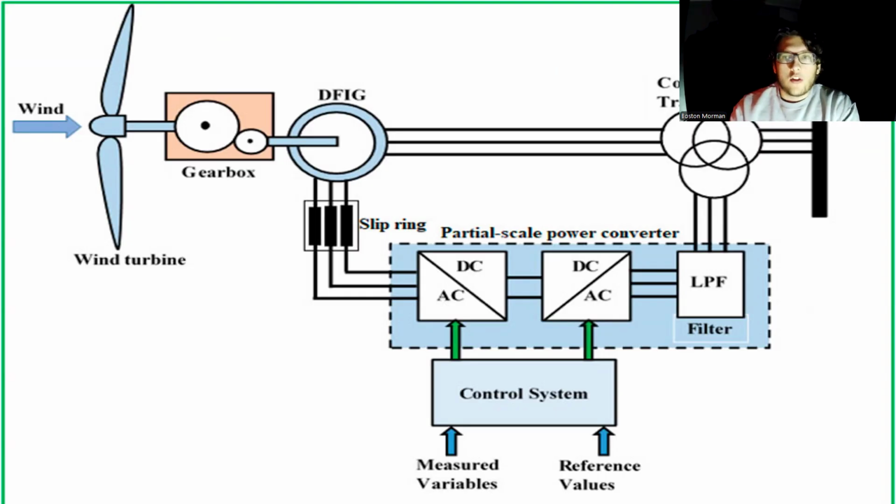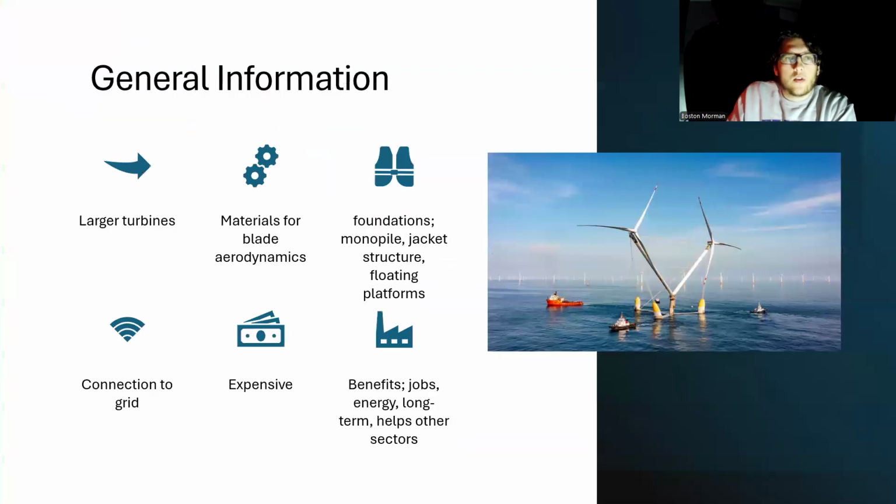And then outside of the wind turbine, you either have your transformers, which can take the energy and put it into the power grid, or going through slip rings and then through substations and other things, you can have a power converter that changes from AC to DC, DC to AC, and filters it, and also gives you some measurements of the variabilities of what's going on, so that you have a better understanding of how your wind turbines are doing.